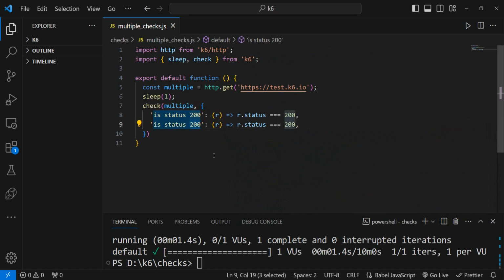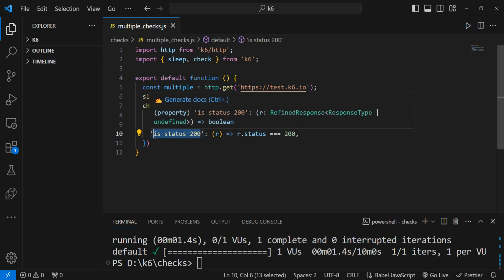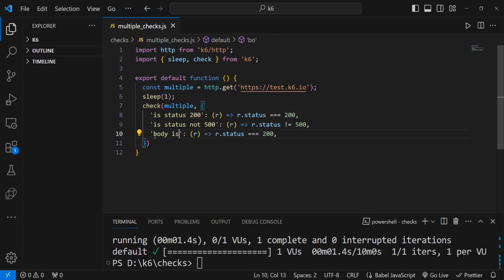Let me just copy this one, and we can do another, is status not 500. That should pass. And if we do another one with a different one, let's do body is large, something like this.